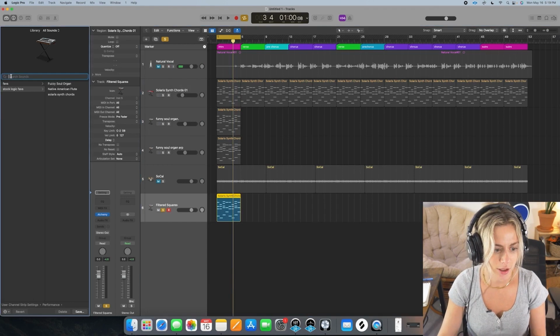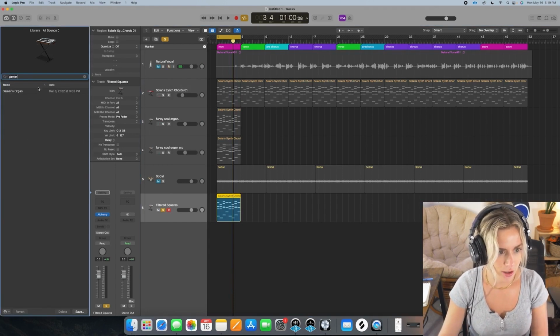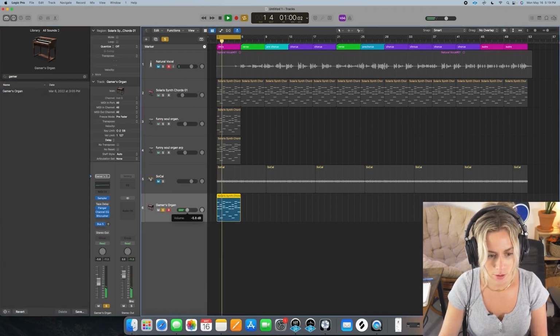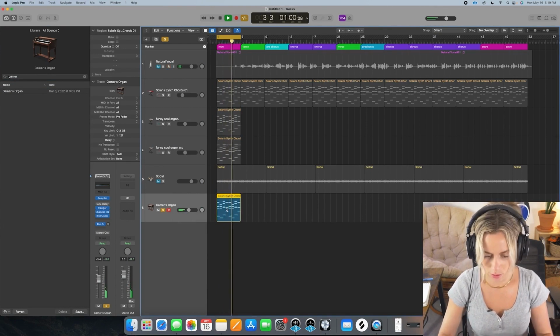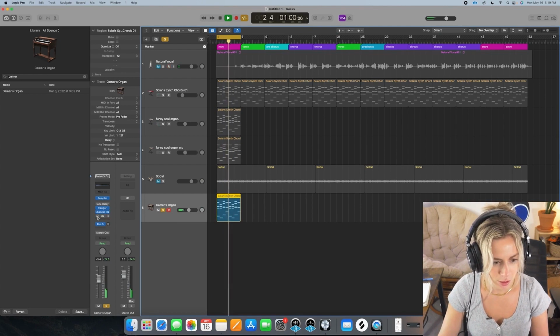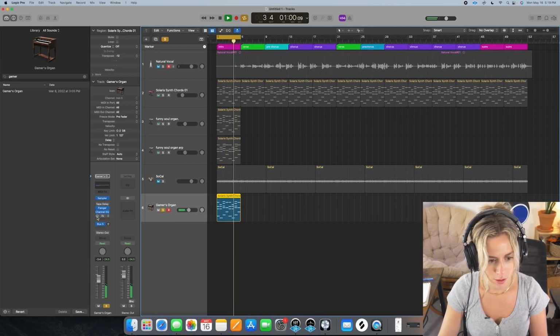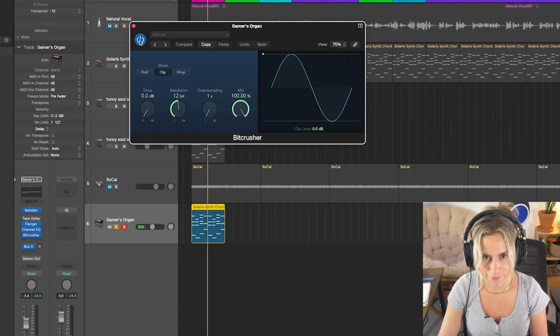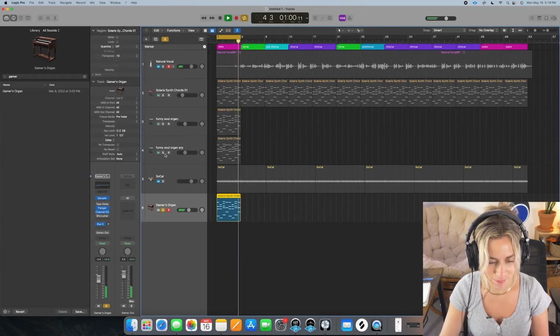Let me just look at one more thing. Okay, I like this. Let's try this one. So Logic added a bit crusher on here, which gives it that white noise effect, but if you turn it off, it doesn't have it, so you can adjust it.